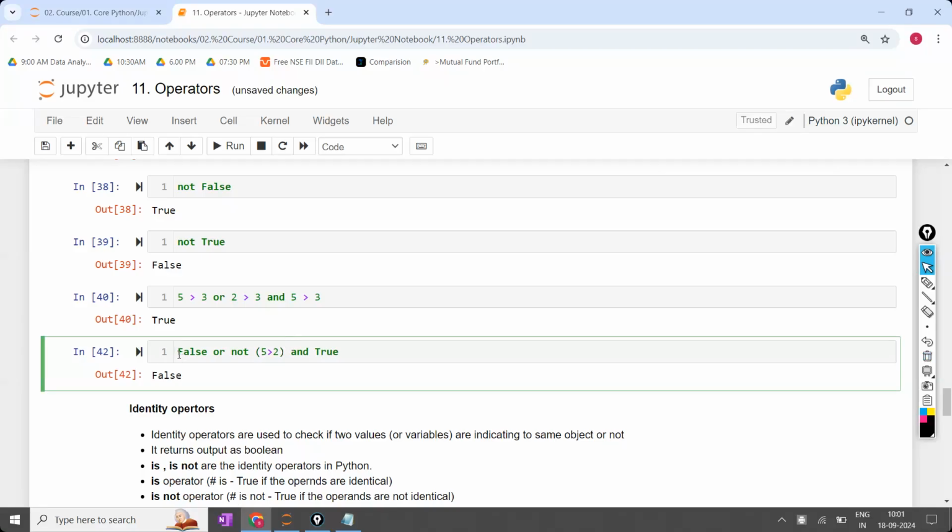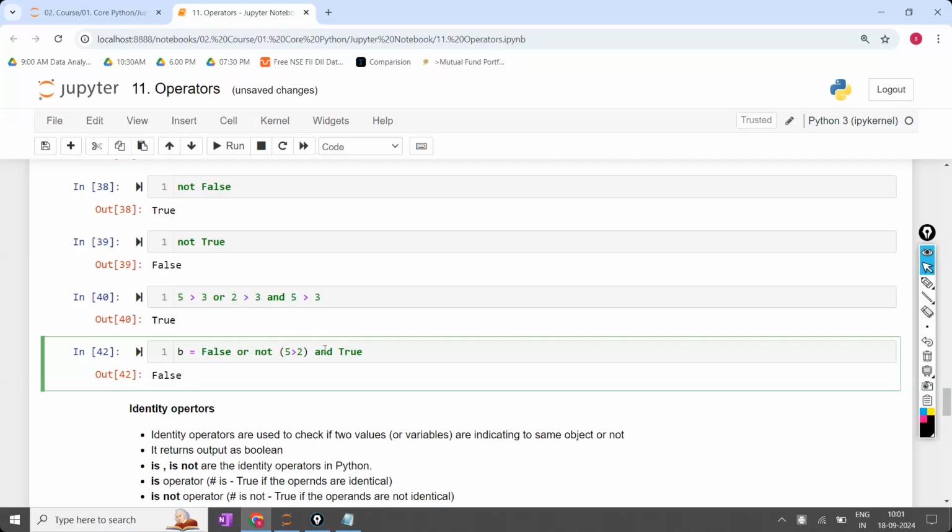Now, for example, if I am storing this one in B is equal to. Now, which part will be executed? What operators are there? Arithmetic is there. Next, assignment is there. Comparison is there. Logical is there. Four different types of operators. Till now, whatever we have discussed, all of them are involved. Everything is involved now.